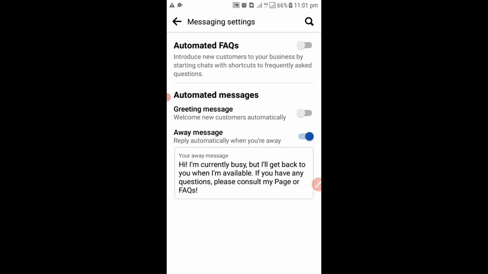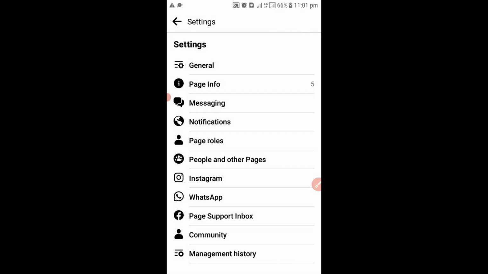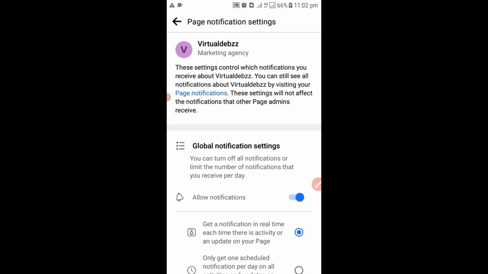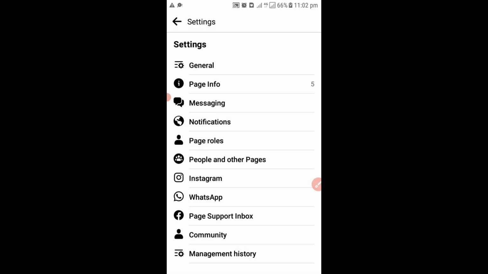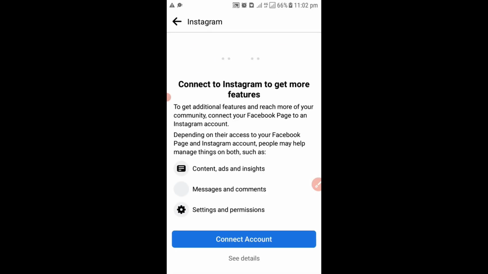Okay, going back, you can see other options. You can see notifications, just in case you want to check your page notifications. Now on Instagram, tap on Instagram. Here you can decide to connect your Instagram to your Facebook.